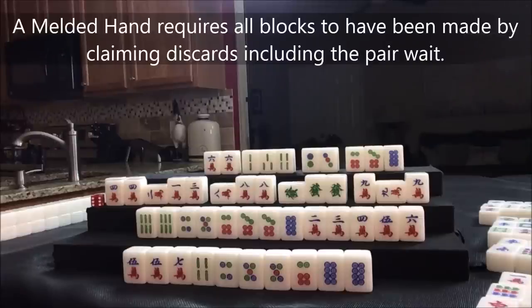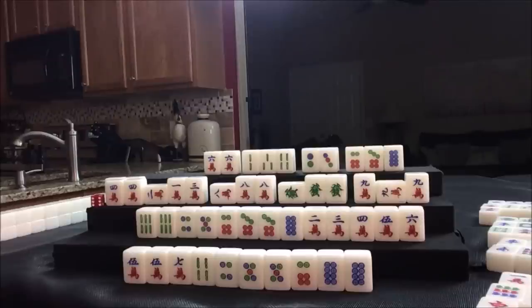I think what this is, half flush, dragon pung, two flowers. Half flush, number 50, is 6. Dragon pung is 2, so that's 8. Two flowers is 2, so that's 10. I believe that's all they get. I don't know if they get melded hand. I'll have to look into that. That's 6 points. Wait, melded hand. Okay, I don't know.